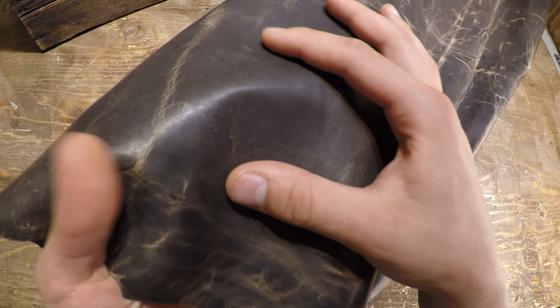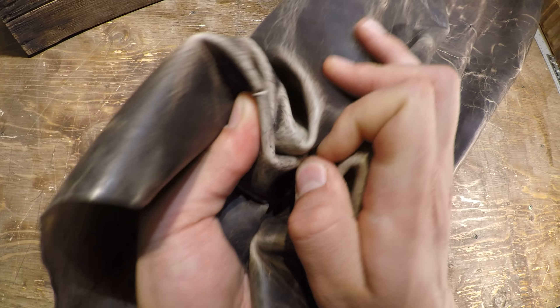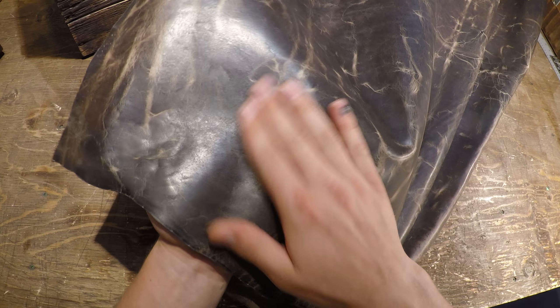What you have here, as you can see, is a very nice distressed piece of leather. So you have this gray color on the top side, but when you crease it you get a vibrant, almost white color that shines through with that pull-up — beautiful pull-up. And then once rubbed, and with time, those pull-up lines will fade away again.